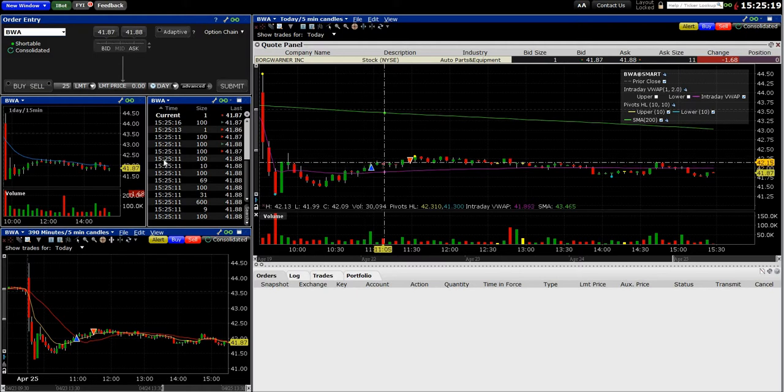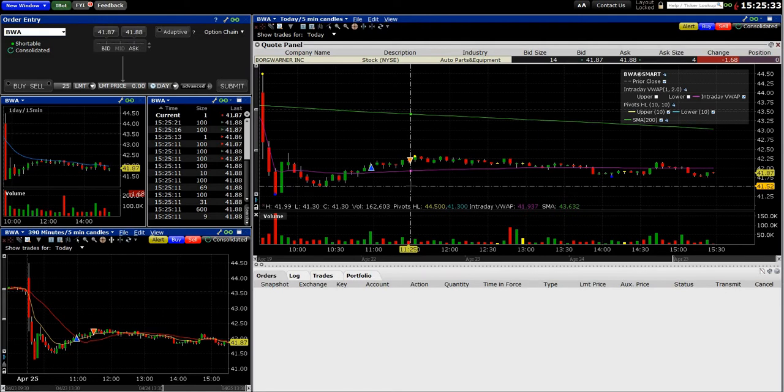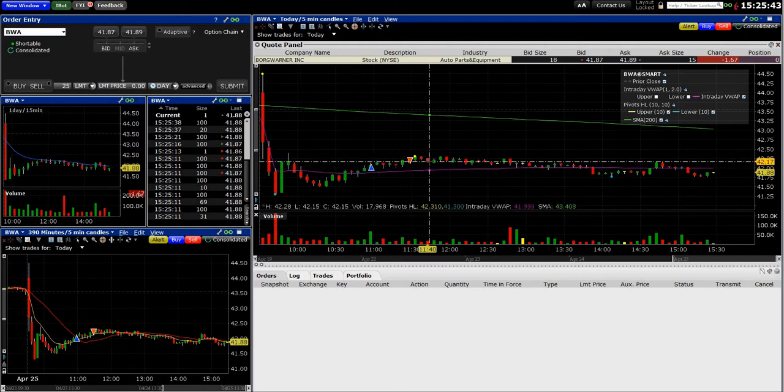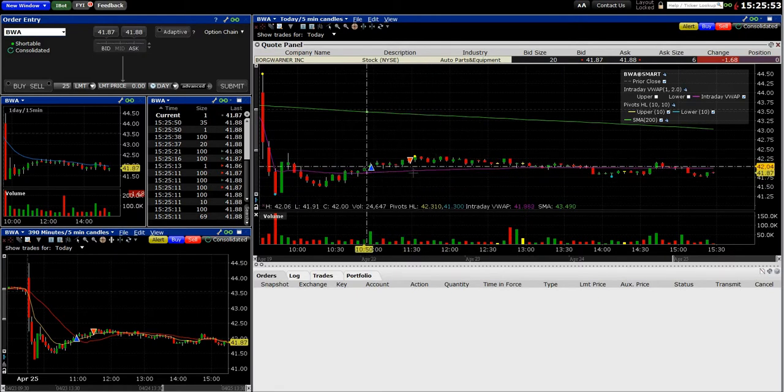So you see I got in here at 42, what did I get in at? 42.08. But then I just got a little nervous because, as you see here on this 15-minute chart, this blue line is a 10 EMA, exponential moving average, and that can be a big resistance. And when I got in, it was just below it, and then it kind of looked like it might not break above this. I got a little red candle here, and that's about where I got out. I just wasn't comfortable with the way it was moving. It didn't look right to me, so I got out here at 42.13. So basically a 5 cent exactly gain.